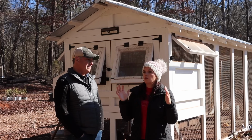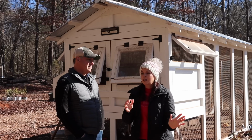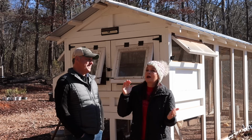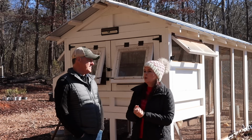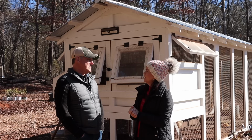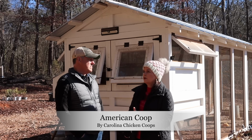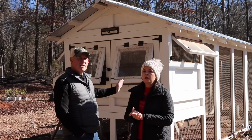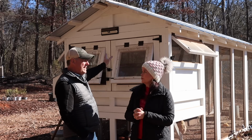They have a wide range of designs and shapes and structures. You can go from the very basic to the extreme bougie Taj Mahal for your chickens. There is a wide range of different chicken coops and different accessories that go with that. We went with the... gracious, I cannot remember the name of this one. I'll put it up on the screen. The Carolina had board and batten siding, while this one was very simple, but you could get board and batten siding and that kind of thing.